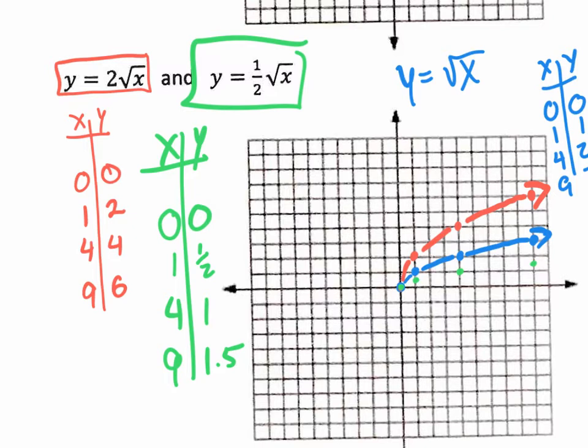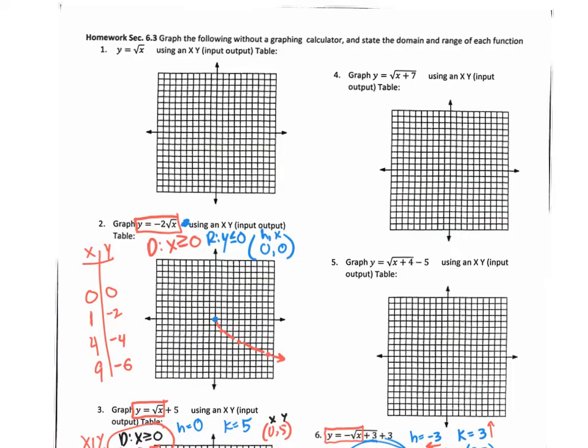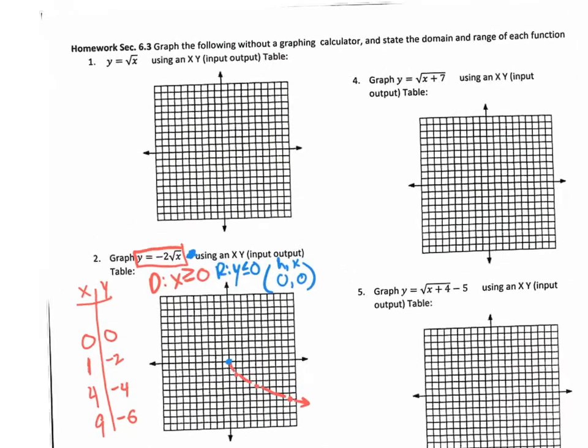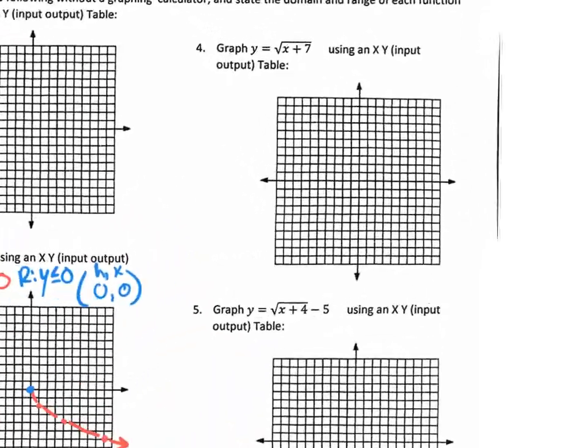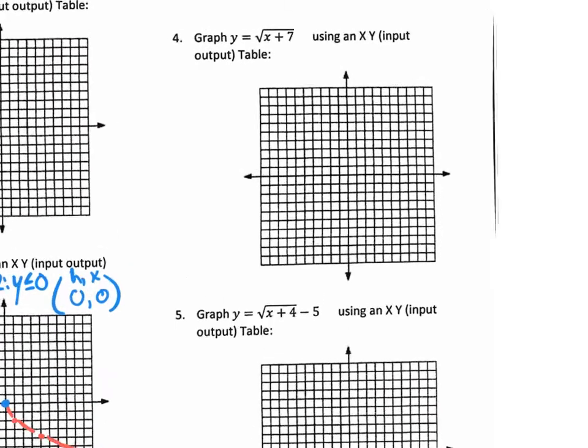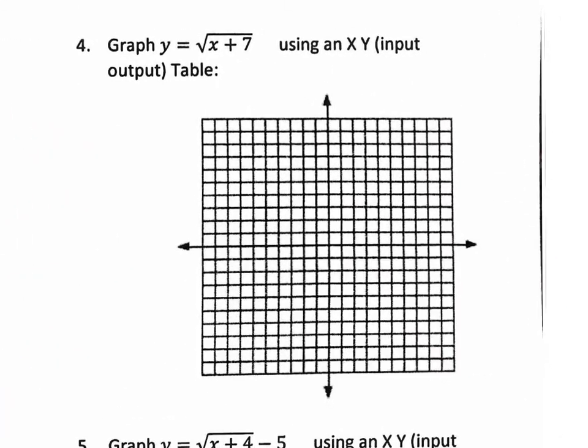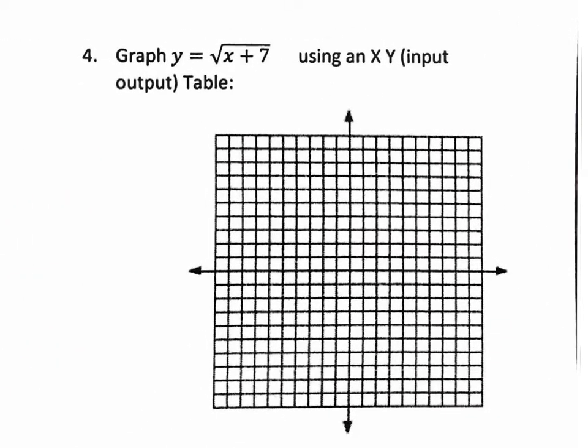Flip this paper over and let's look at the back side. So number 1, everybody should be able to do. That's a regular parent graph, so I'm not going to do that one. We already did that one on the back side. Let's jump to number 4 right here. What do the steps say for us to do? Identify H, K. Box in the rest.